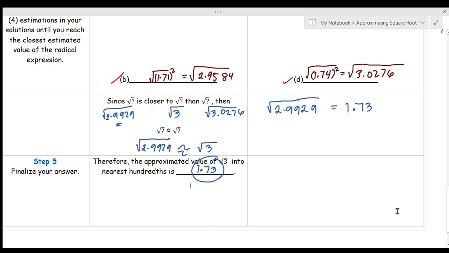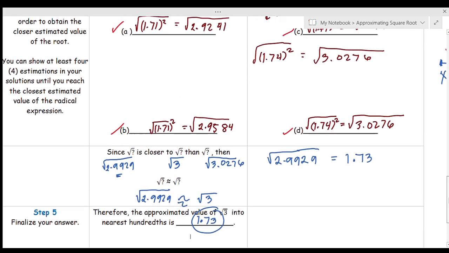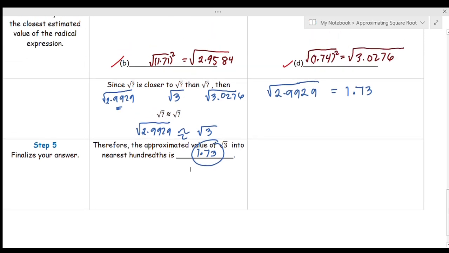So, yan po yung mga steps on how to approximate the value of the square root of a non-perfect square, or the square root of a number dealing with irrational numbers. So kung hindi nyo po nakuha, pwede nyo balikan yung steps, ano po, from the top until the end.